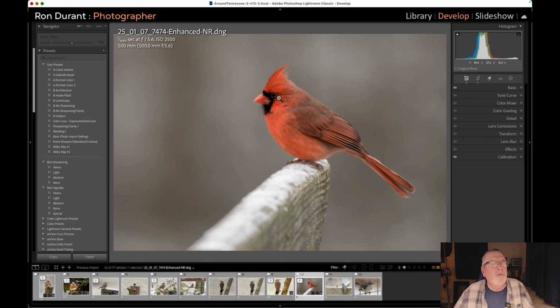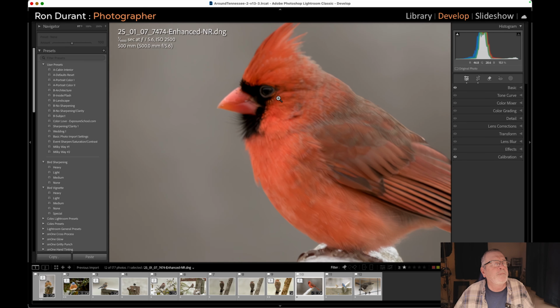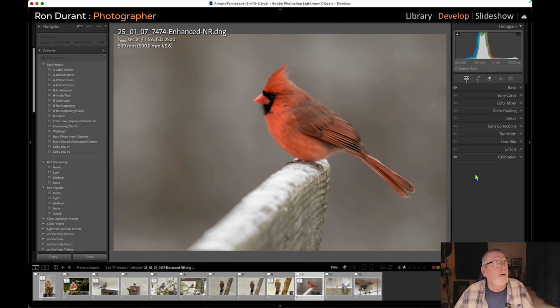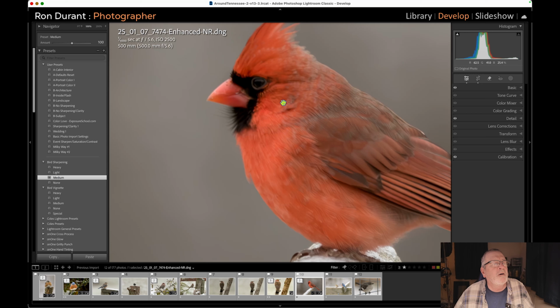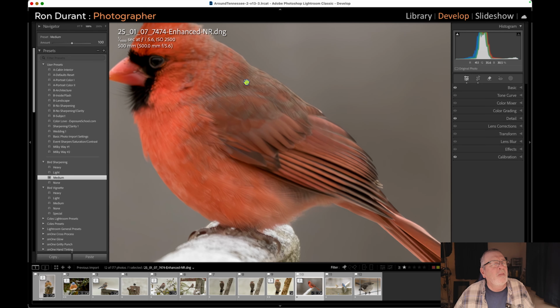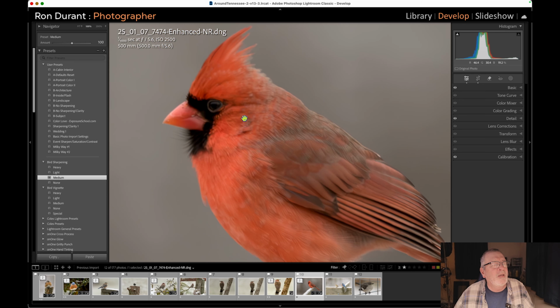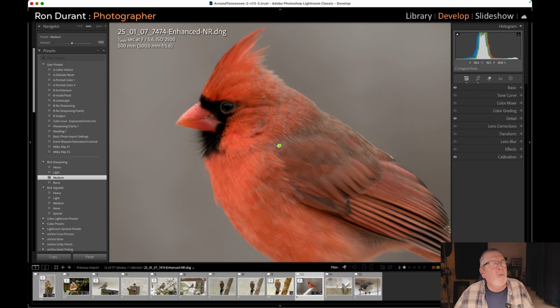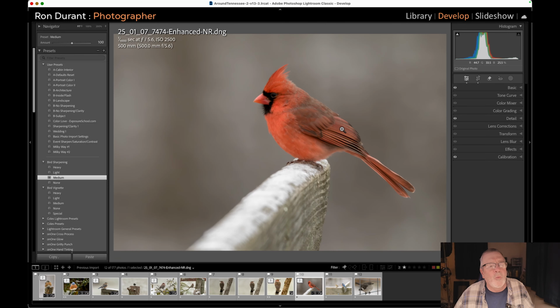Now what I'm going to do is go ahead and apply some sharpening preset on it, and it's not really good. There's some detail back here behind its head, so I think what we've got is there was a lot of wind that day, and I believe that was the problem here.